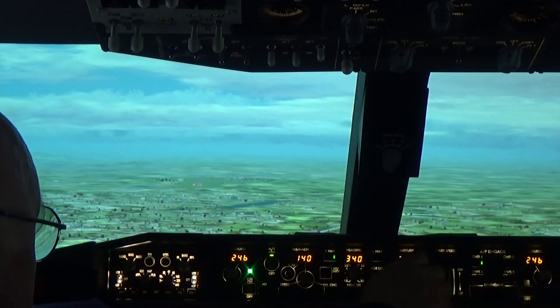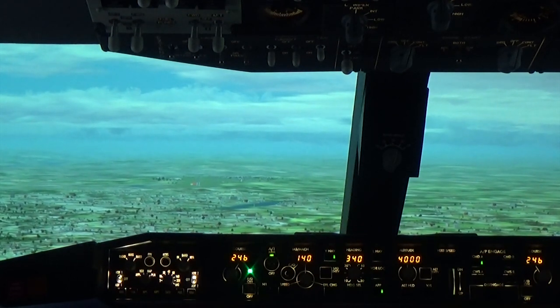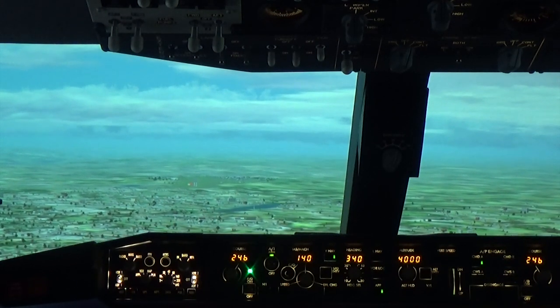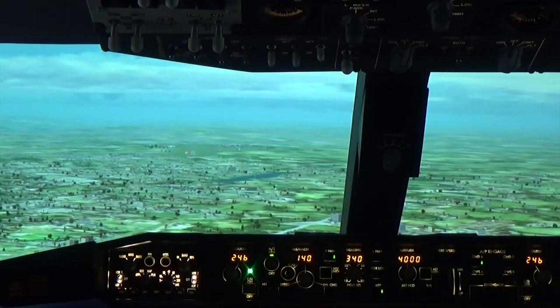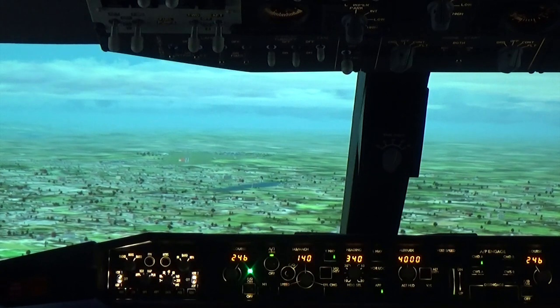Reset the altimeter to 4,000 feet in case we have to do a missed approach. Cabin attendants, secure for landing.